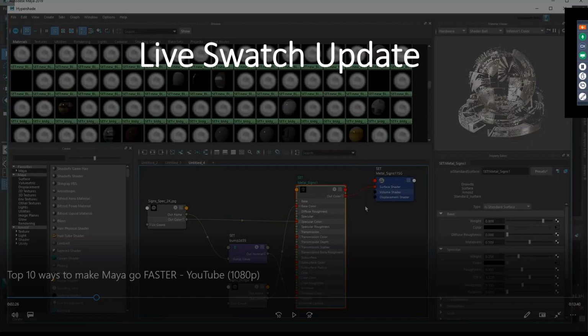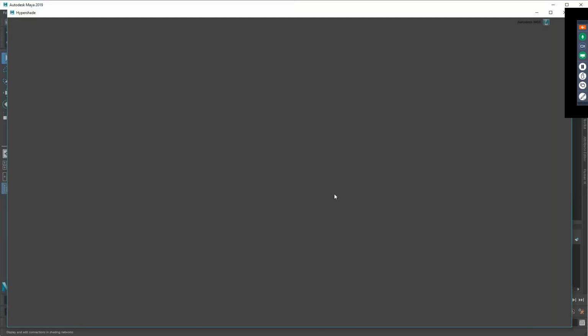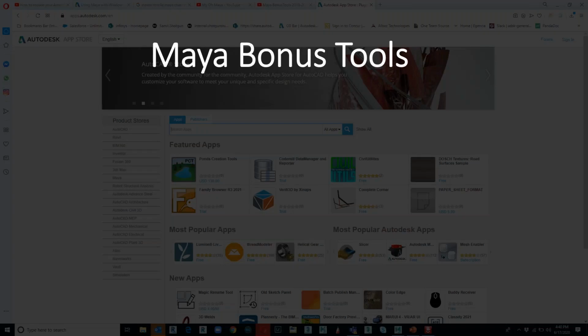So a very simple tool, but it works well, because if your system is slow, the shading networks will really be sluggish, and if you have too many shaders, it keeps updating. You can just pause the swatches. You don't need them. You just work on one particular shader, and when you're done, you want to refresh it, right-click and refresh it, and you're ready to go. So that's going to bring your performance much faster than what it used to be.